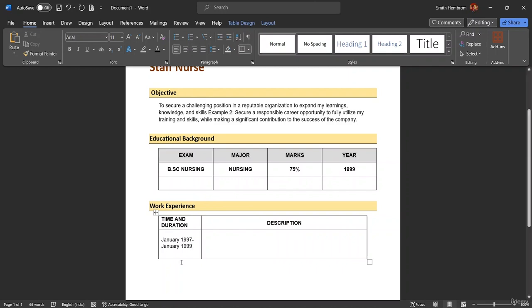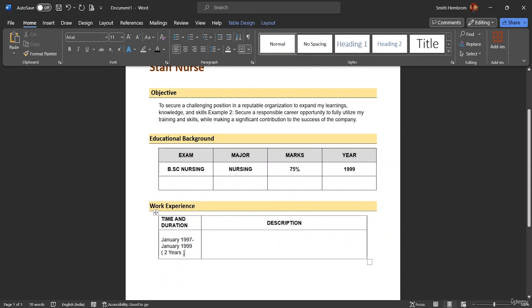Here you can also come down again and open a bracket. Let's create a bracket, and now I will just put 2 years. Now I can close the bracket again.